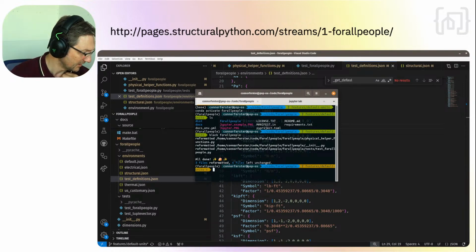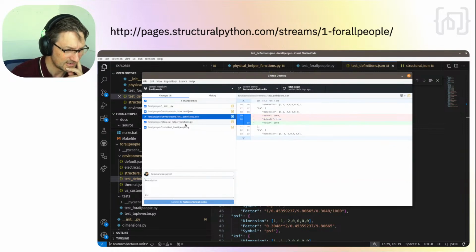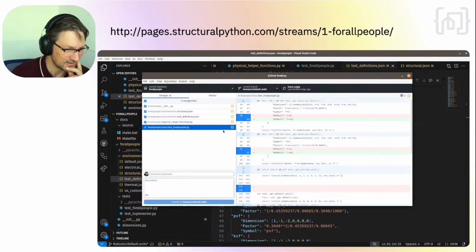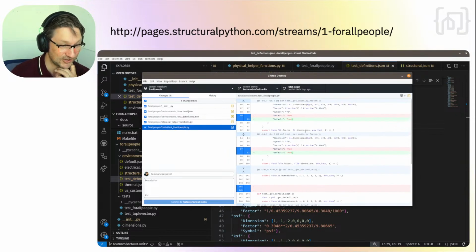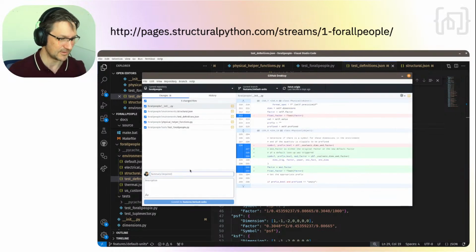That's good. So I was worried that I was behind on my black formatting, but it seems that I am not, and everything is good. If you're behind on your black formatting, then you're going to get a whole bunch of changes that are not related to your commit here. So everything is good. Let's go ahead and now commit this.